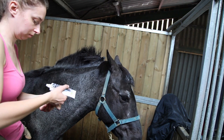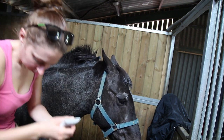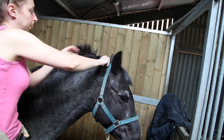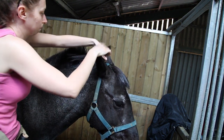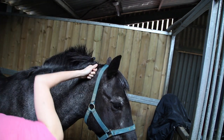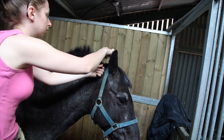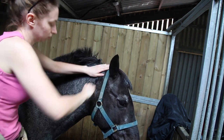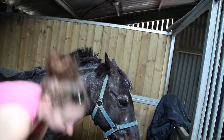This, I think, is the third time I've plaited with it, and I've been really impressed with it. It holds the hair nicely. It makes it kind of tacky and sticky when you plait, but it doesn't leave that grease in the hair that the other gels do. So I'm just running some through the hair and then combing it down again. You can see he's kind of going to sleep here.